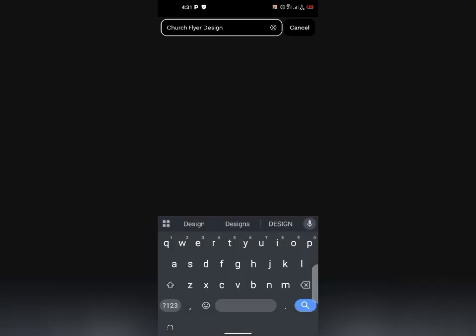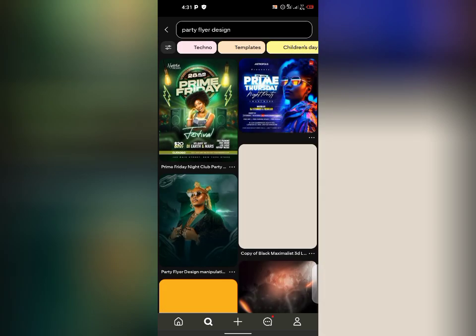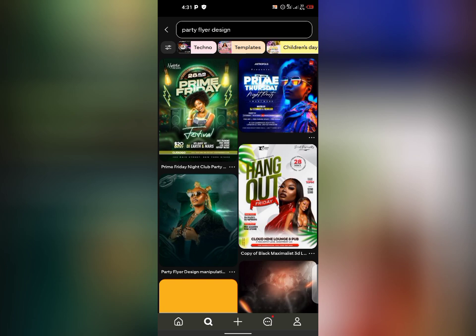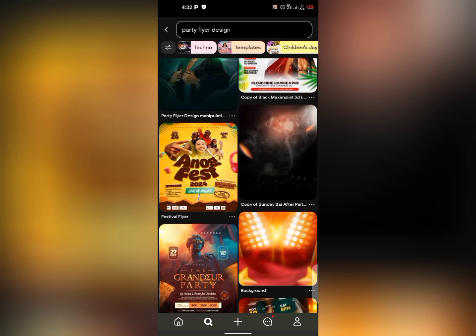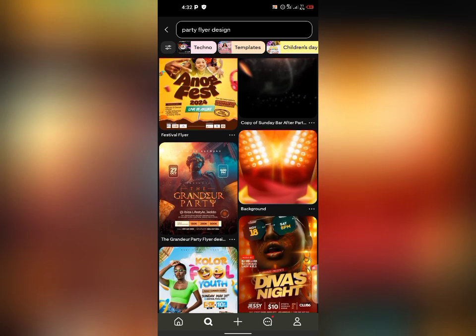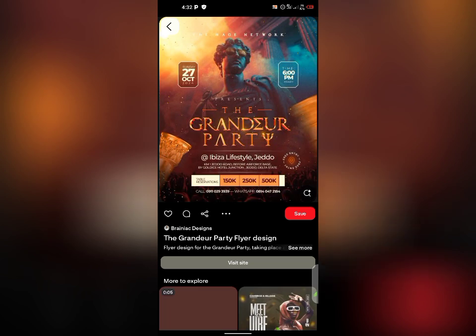Then if it's a party, you come here, also search party flyer design or posters, just to feed your imagination. Now you would think this does not work until you've become stranded while designing, and you just remember a design that you saw last week. I've been there several times. I'll be like, okay, I think this was the concept that this guy used in this other plate. When this guy was setting his dates, this is how he actually set the dates.